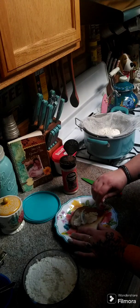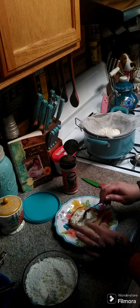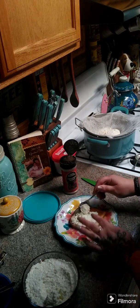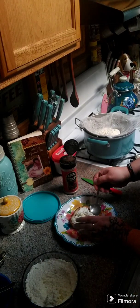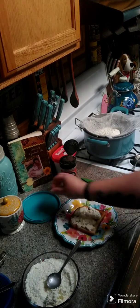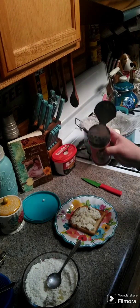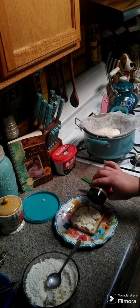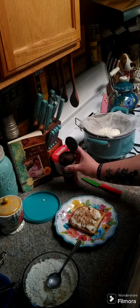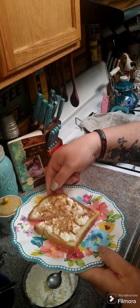Again, my grandmother and my family is from Italy, so we had a lot of fresh cheeses and stuff like that. So just take a little bit, and you can put just a little bit of sugar and cinnamon, but I just got the cinnamon sugar stuff that's already made. So I'm just going to sprinkle it, and I'm going to heat it up in the microwave for about 20 seconds. Alright, y'all, so I heated it up so it's all nice and warm.